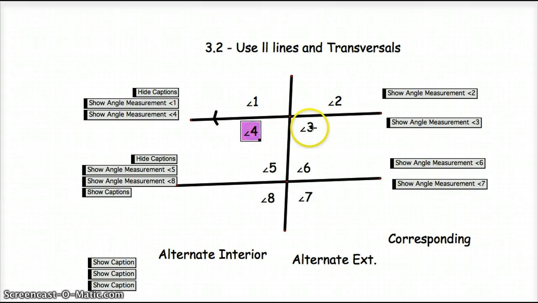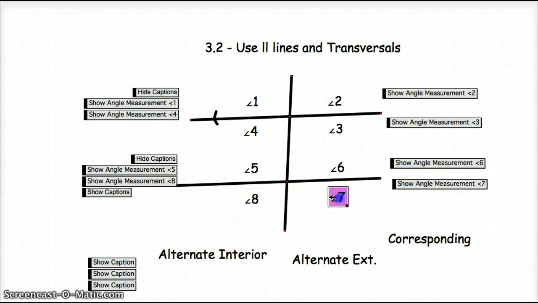So I'm going to move these over because I want to show you some angle measures. Once I get one angle measure, I should be able to get all of them. And you'll see why in just a second. All right. If the measure of angle 1 is 94.6 degrees, what can you tell me about the measure of angle 3? Okay, you should be able to tell me it's 94.6 degrees because of vertical angles.